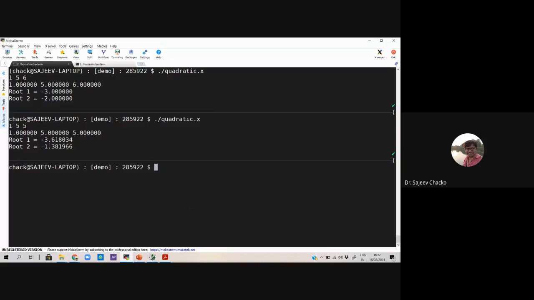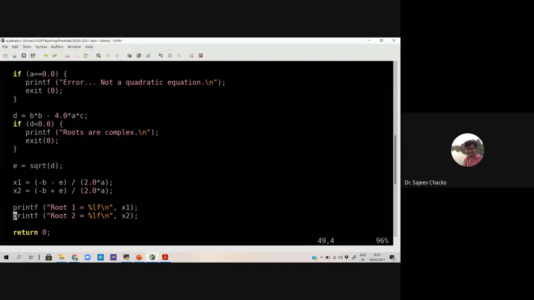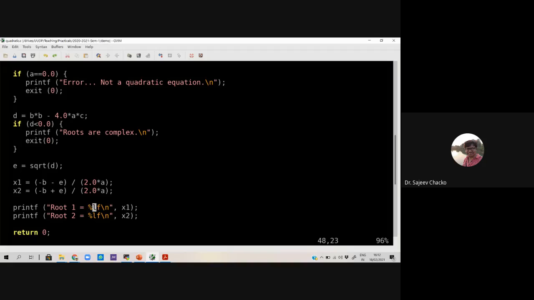Now here, by default, it prints only up to 6 decimals. I would like to see the answer up to the 8th decimal or 10th decimal. Then how do I do this? Go back to the program. I can write like this: 10.10 or maybe 15.10, something like that.